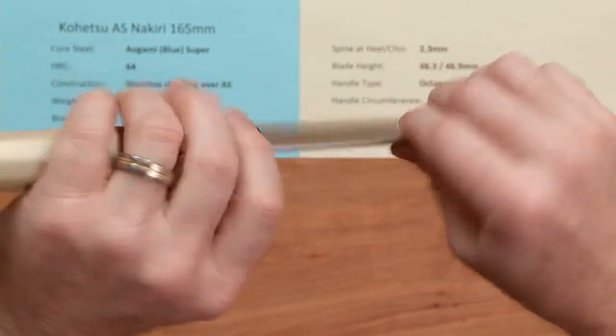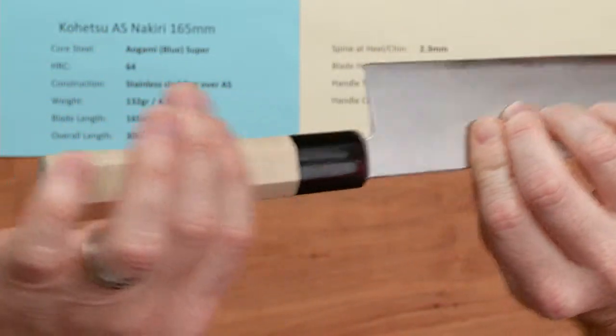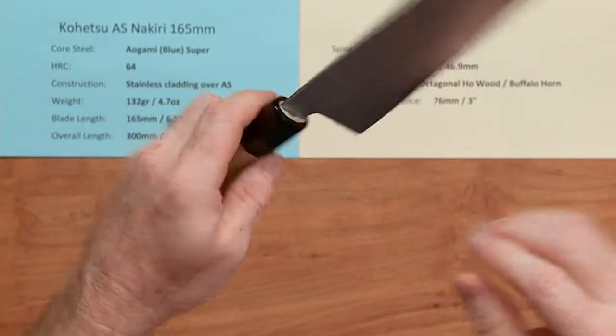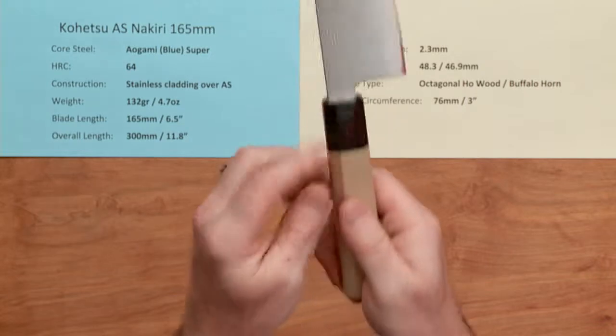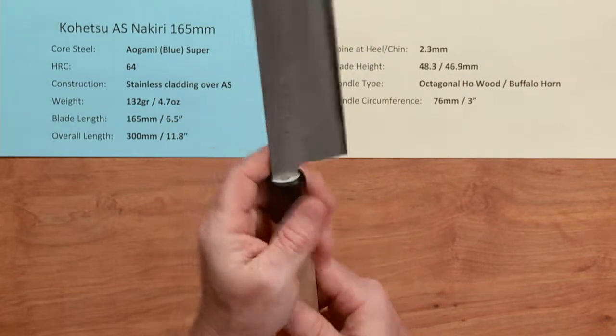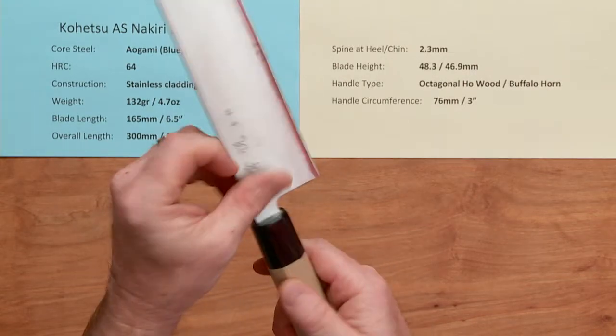The handle is just a good basic octagonal ambidextrous Ho wood handle with a buffalo horn ferrule. Good fit and finish. Lightweight, nice handle, nothing fancy about it. 3-inch circumference here, 76 millimeters right back here. Good kind of nice substantial feel to it. Nice fit and finish on the blade.